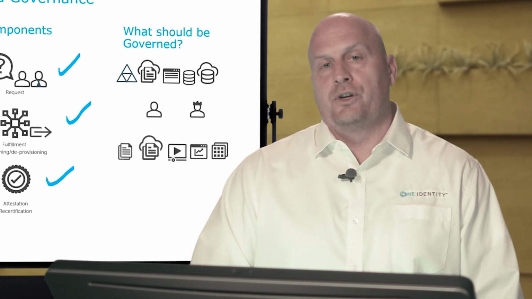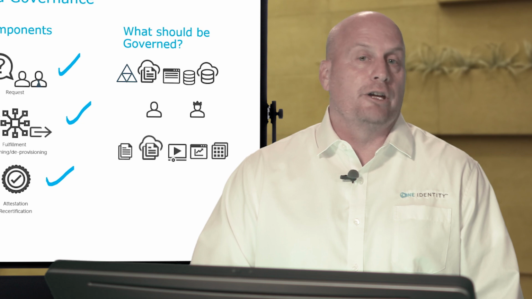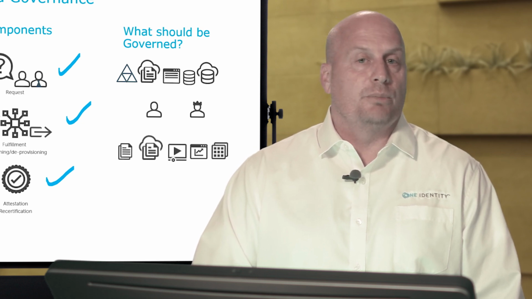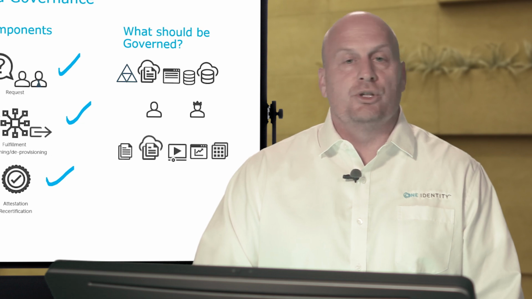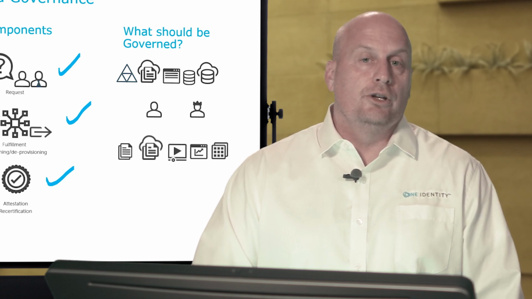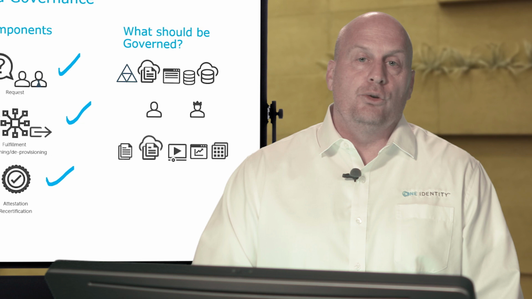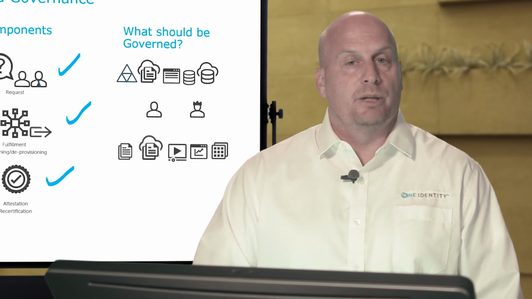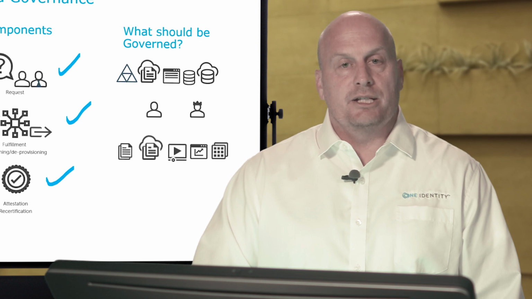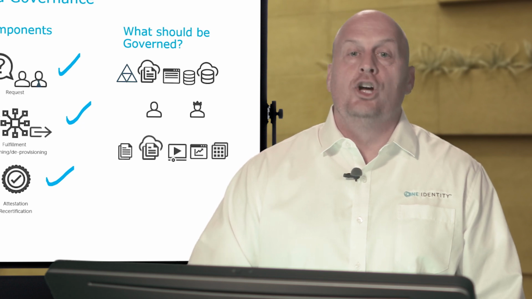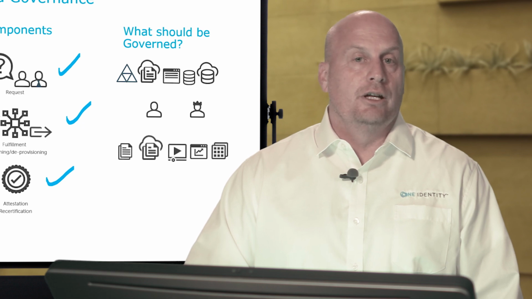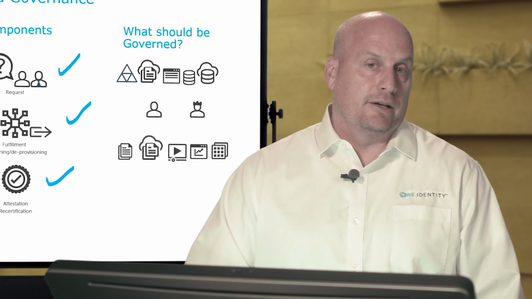I like to think of governance as the pinnacle of a hierarchy. If you have governance at the top and you have basic access at the bottom, and then things like management, security, control, on the middle layers, you can't get to the top layer of a hierarchy without satisfying the bottom layers. So if your access is messed up, if your security is messed up, if you don't have control, if management is too difficult, you'll never achieve governance. And that's the goal we all have, is to get to governance.